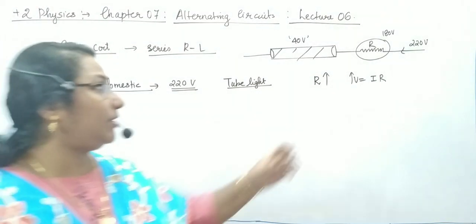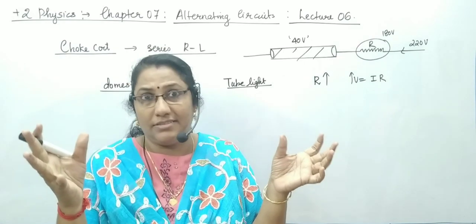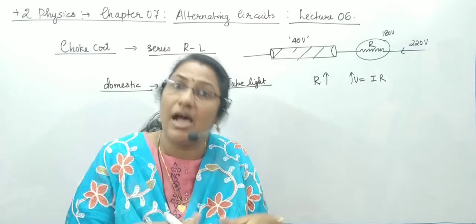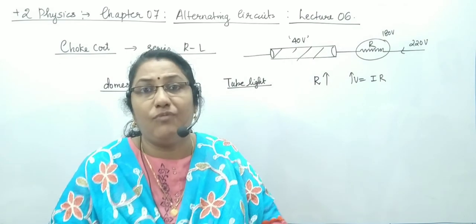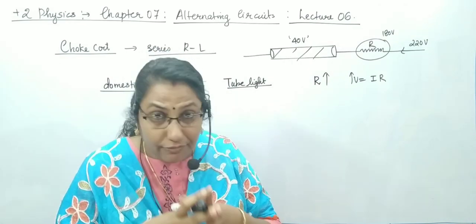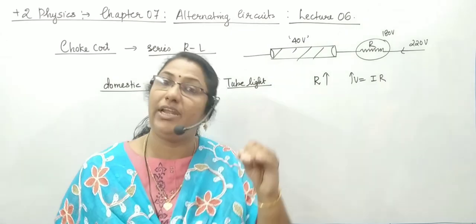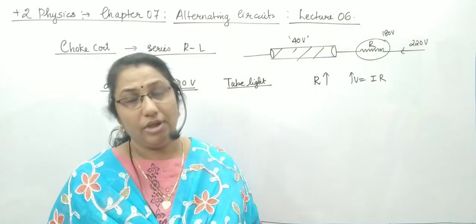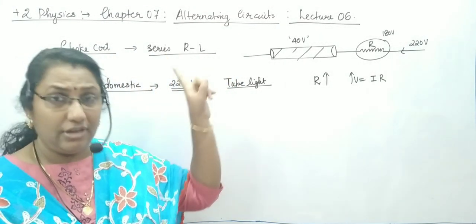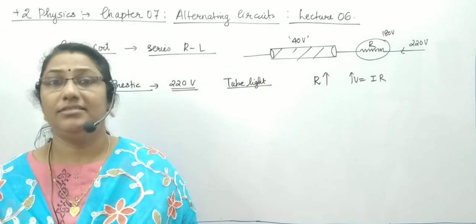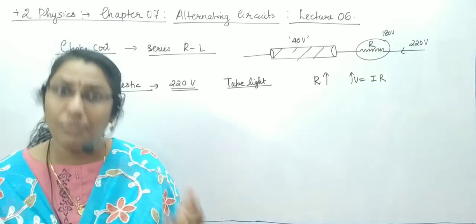Clear? Our electrical devices like a tube light don't want this high voltage of 220 volt. But our domestic circuit always gets somewhere around 220 volt AC. If this much high voltage goes through the tube light, it gets damaged. So we have to reduce the voltage across this tube light. I've said we commonly use a series RL circuit instead of the resistance R, with this device, in order to reduce the voltage across it. Why?